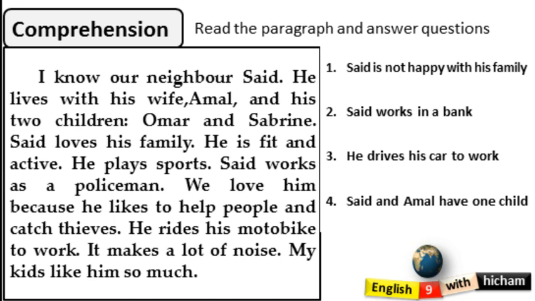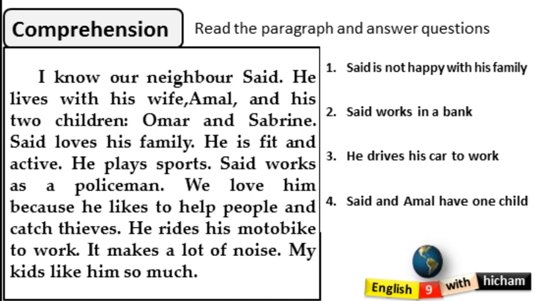I know our neighbor Saeed. He lives with his wife Amal and his two children, Omar and Sabrine. Saeed loves his family. He is fit and active. He plays sports. Saeed works as a policeman. We love him because he likes to help people and catch thieves. He rides his motorbike to work. It makes a lot of noise. My kids like him so much.